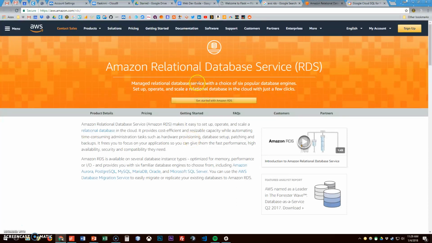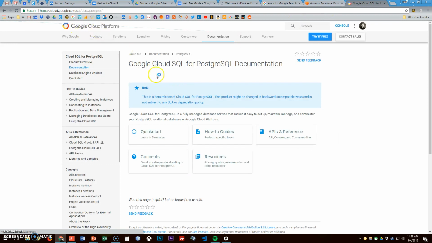A growing number of businesses use cloud database as a solution, meaning that they can just rent data space as they need it from AWS, or Amazon Web Services, or something like Google Cloud SQL. You can get a lot of horsepower to store your data without using one of your machines, and you just pay for things as you use them. So if your website grows in size and demand, then your bill would grow with that. That's sort of where a lot of this is going.